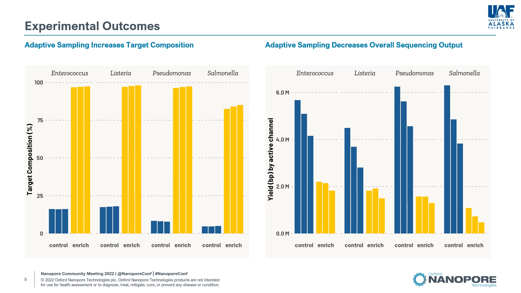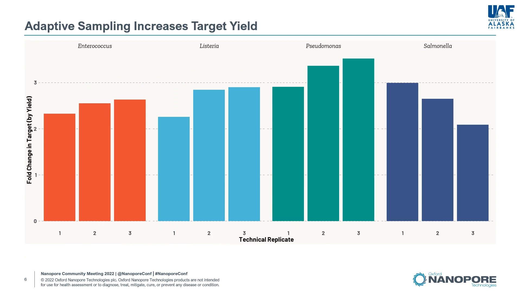Did it work? Yes. What we can see from the graphs is that adaptive sampling, in yellow, increases target composition, with nearly all the reads coming from our target genome. All this enrichment does come at a cost to sequencing yield — we found a drop in total yield from the sequencing run. However, despite this decrease, we found we were able to increase the yield of the target genome by two to three fold. This increase in yield was enough to provide a high coverage genome in a very rapid amount of time, allowing for further downstream analysis.